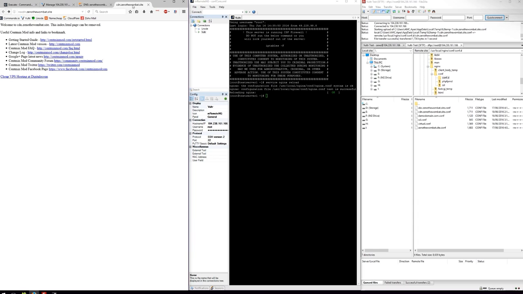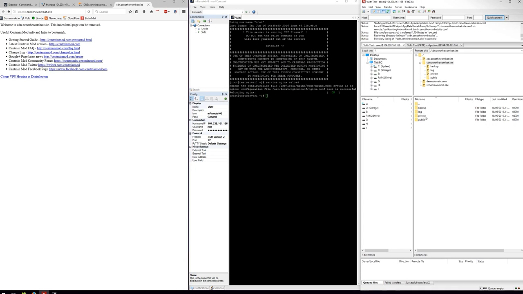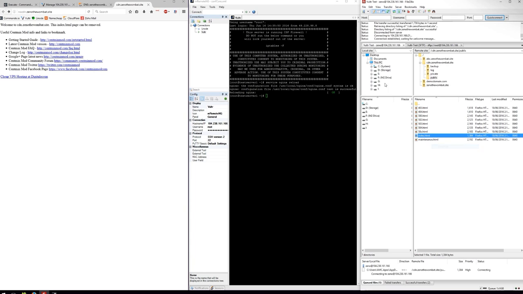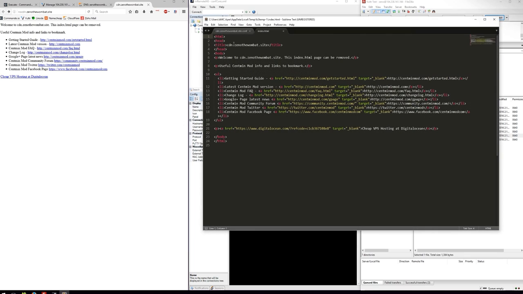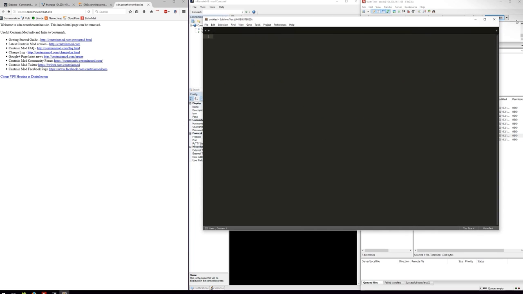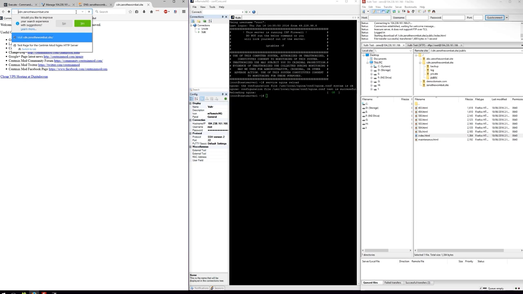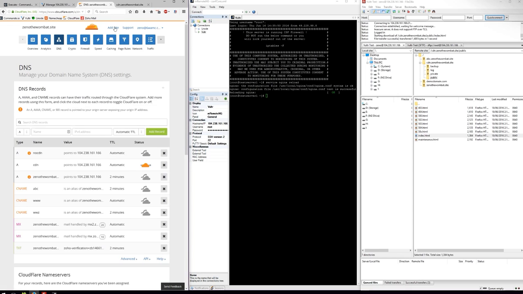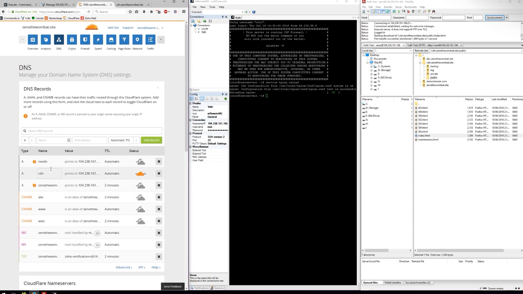You can see here it says cdn.zenothewombat.site because it's loading the actual files from within this cdn.zenothewombat.site, and obviously this index file actually has that hard-coded into the HTML, you can see here. So they're definitely referring to the same place. And if I was to put CDN in here, same thing, right? If I flick between these, spam refresh, it's all the same thing. So now what we've got is a no CDN and a CDN going to the same place. One has caching, one does not.